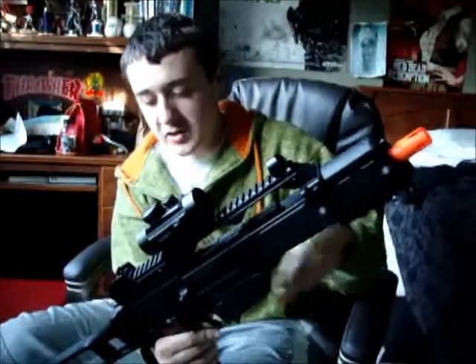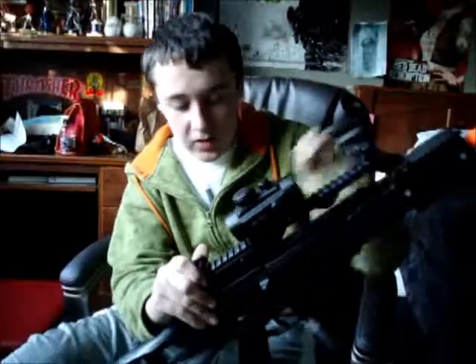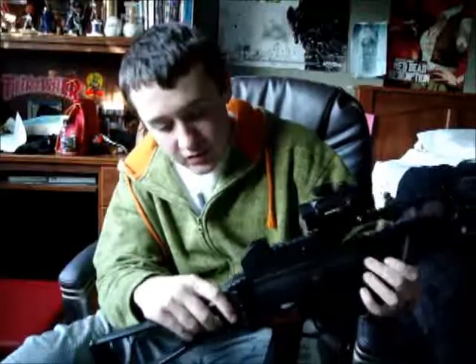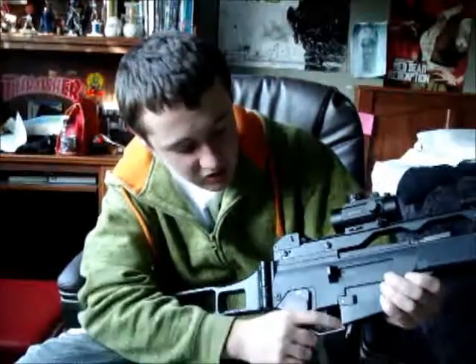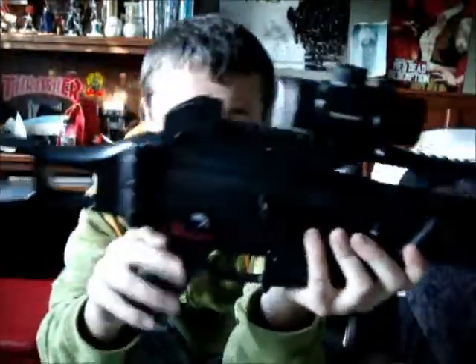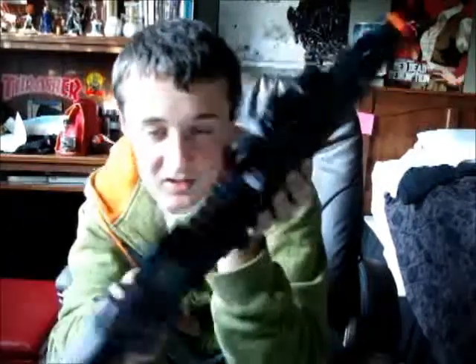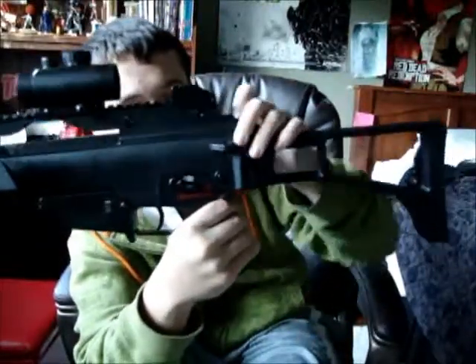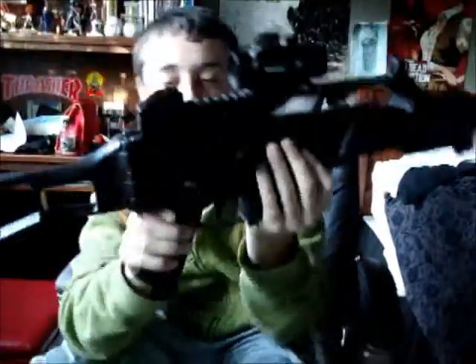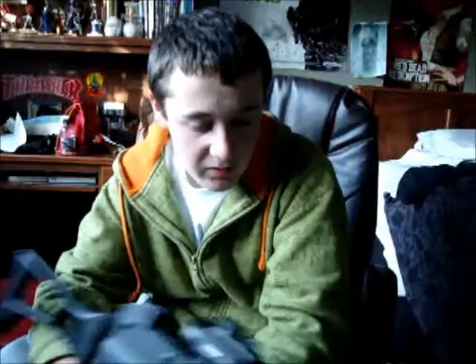You have your top rail — it goes all the way across. The front and back sights are both metal. You have the selector switch — just a regular selector switch, three modes: safe, semi, and fully auto. It's ambidextrous, meaning you can access it from both sides. Personally, I like to keep it on auto, because most of the time I keep my battery out. I did order more parts for this, so if I do another review it'll probably have more parts on it.